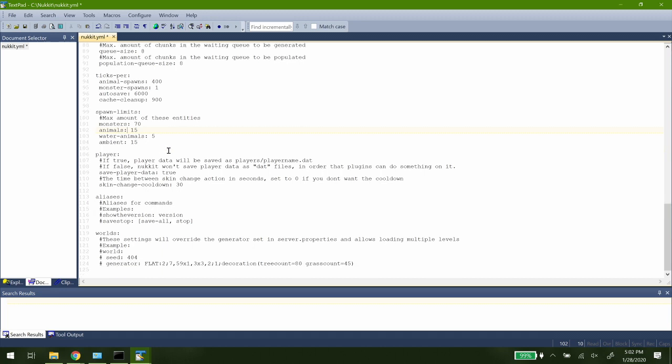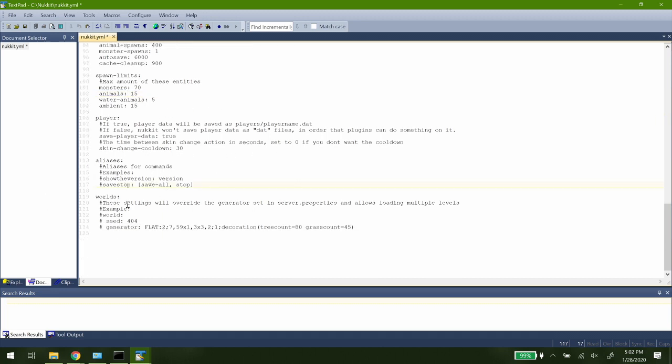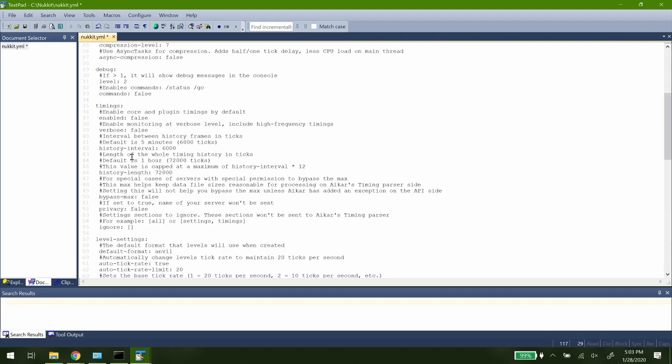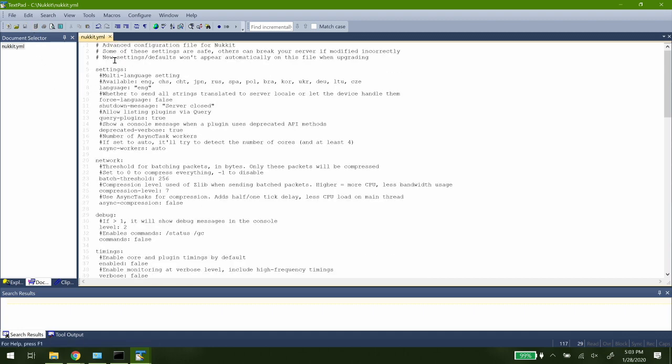And then aliases, I like having this, so you can make one called shutdown that does save-all and stop, even though right now stop automatically saves everything. But command aliases is helpful. And this is where you can also define additional worlds. In 2.0, all the worlds will be defined with their generator settings and things like that. The generator settings are also changing. So those are your configuration files.